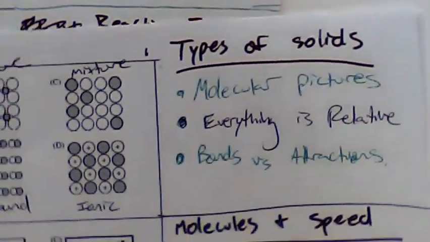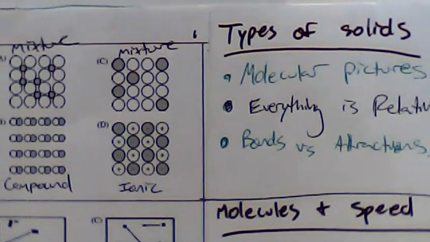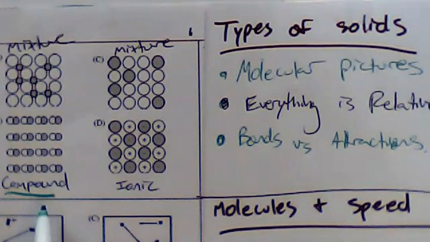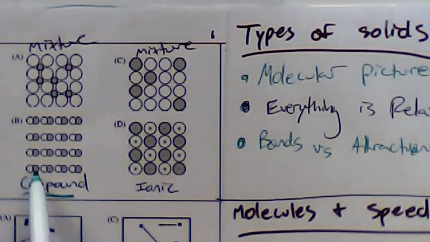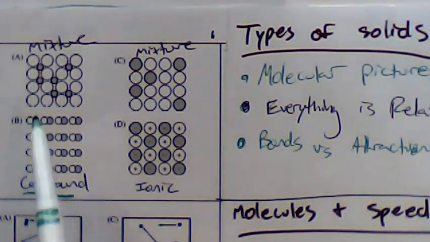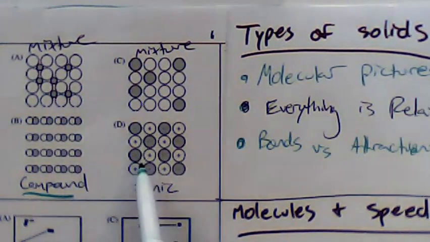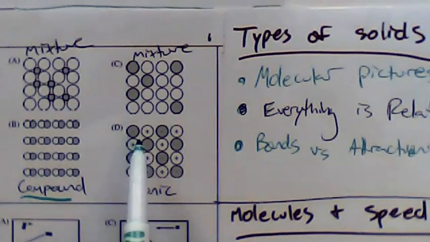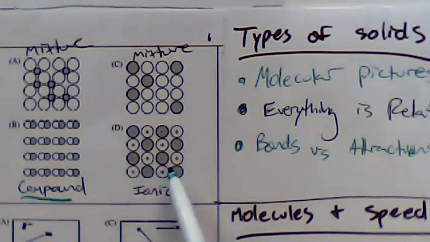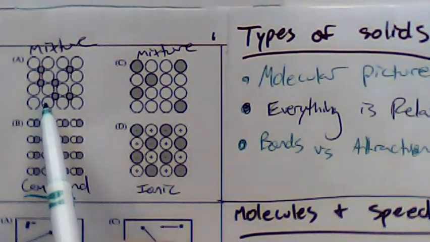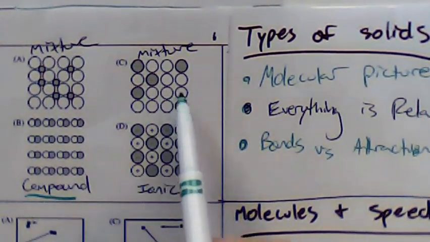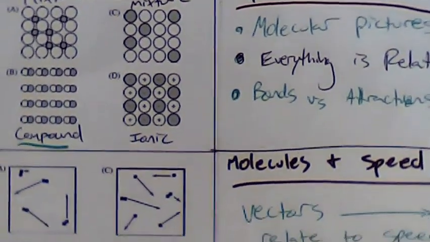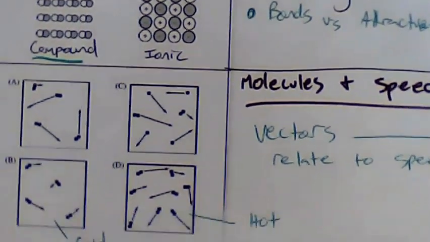Moving on, we're looking at types of solids here. So everything is relative, right? If you look at B, it is a compound. These things are attached to each other. That represents a bond versus A and C and D. They're not really smushed to each other. They're just kind of touching each other. So these represent just mixtures. This is ionic with the charges. Here we have big atoms and small atoms. Here our atoms are relatively the same size. That stuff all matters. Look at a periodic table to remember atomic size.